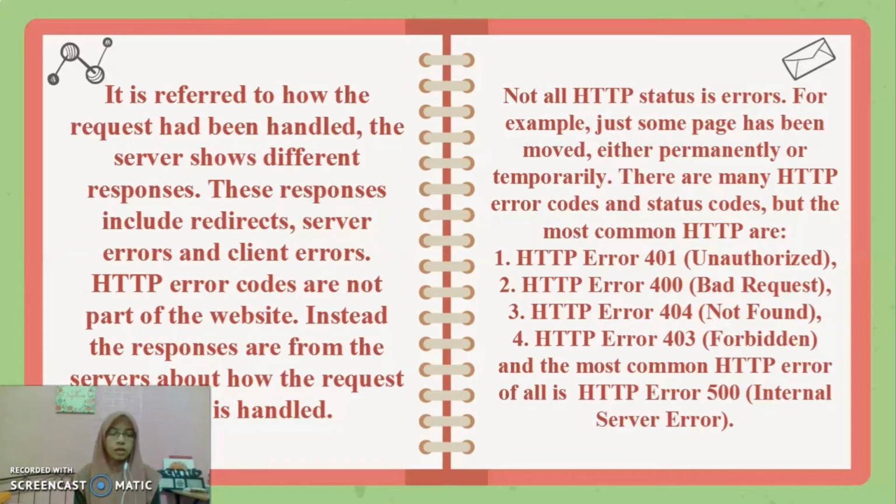There are many HTTP error codes and status codes, but the most common HTTP errors are HTTP error 401, unauthorized, HTTP error 400 for bad request, HTTP error 404, not found, and HTTP error 403 for forbidden. And the most common HTTP error of all these is HTTP error 500 for internal server error.